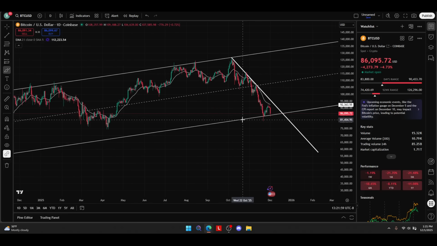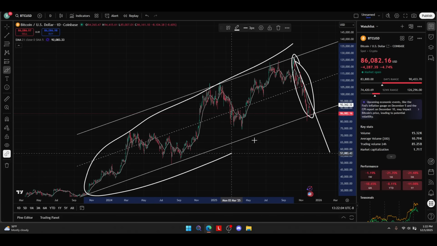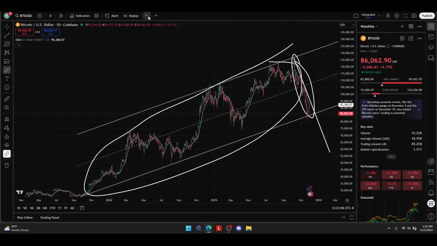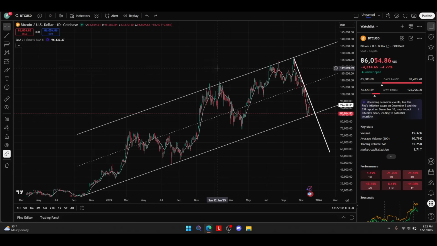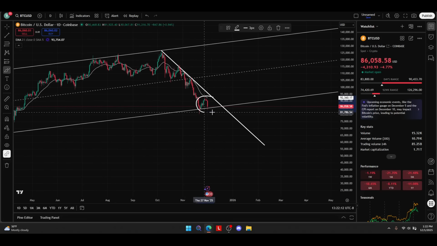As of right now, the downtrend is still in play, right? So there's a downtrend right here, and obviously there's a macro uptrend. So you have two trends you need to look at. You have an uptrend and a downtrend at the same time. And right about here is where they're battling it out, right? Is the downtrend going to be able to break that uptrend, or is the uptrend going to be able to break that downtrend? We don't know what will happen in the future, so we're watching it closely.